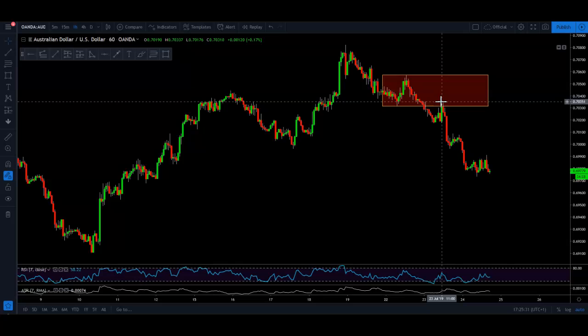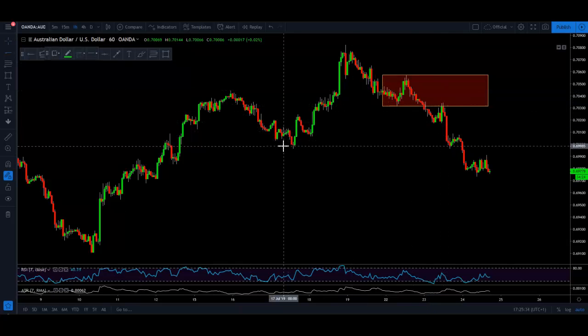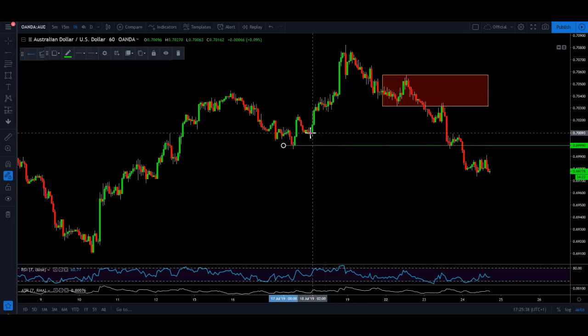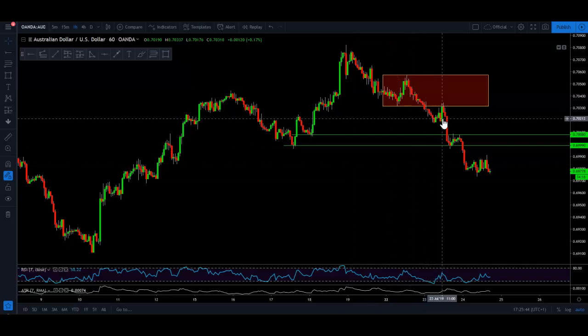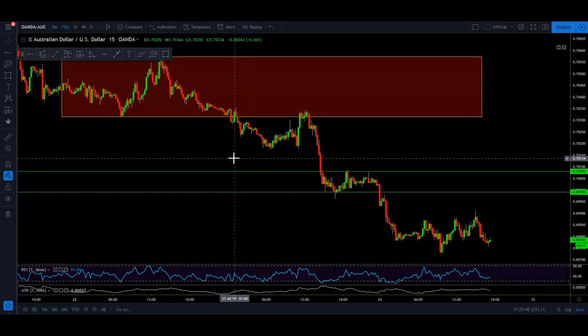And we see that targets came all the way down to retest this support level, which is fine, right? Realistic targets as well at this support level. So what can we see? Can we enter in this little phase here? So we'll go on to 15. Let's see if there's anything there.